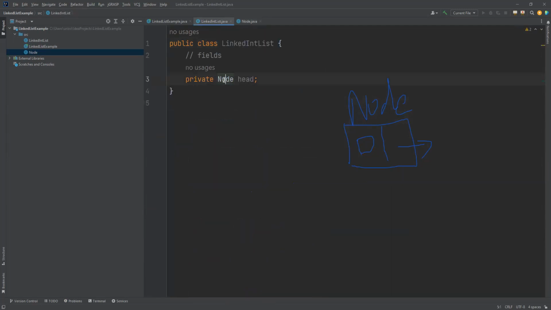Okay, so now if you come in here, that red line is gone. We have a node, and that's the head. The reason I called it a head, remember, the linked list is a pointer to the first node, and that would be the head. And the last is also known as a tail. So we need a pointer to the first element, and that is it. If you don't want to call it head, you can call it first. That would be okay too. But I'll leave it as it is for right now.